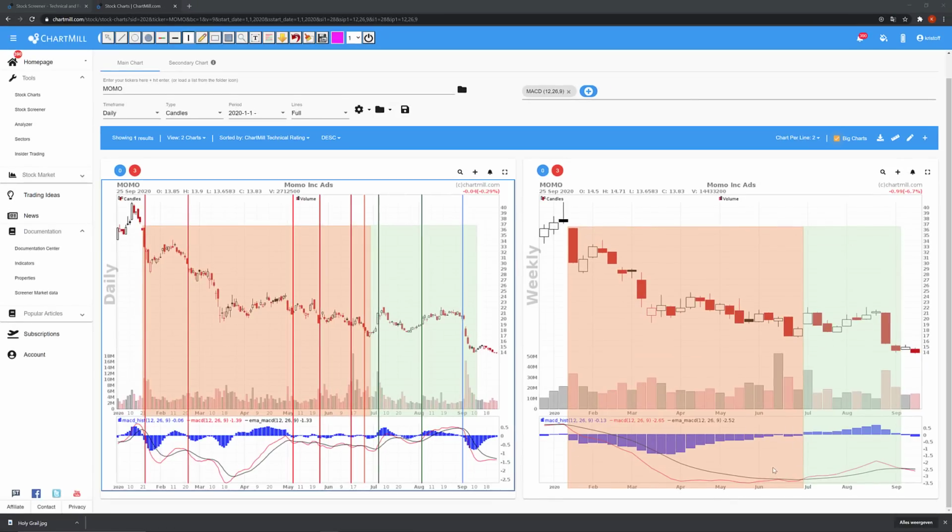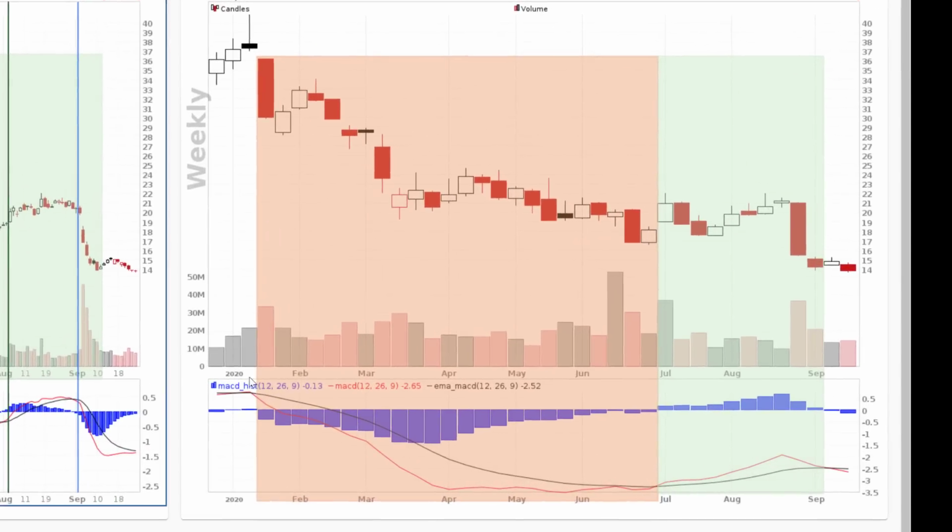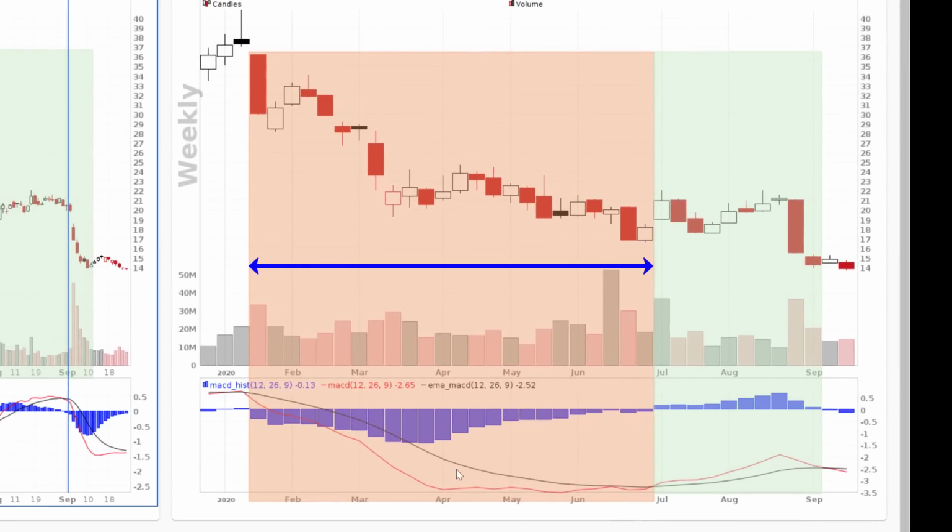On the chart on the right side, we notice a red marked area. This is the period that the MACD indicator showed a bearish trend. The red MACD line is below the black signal line. From July onwards, we see that the weak trend changes from negative to positive. The red MACD line crosses the signal line upwards, so from that moment we gave the chart a green background mark.